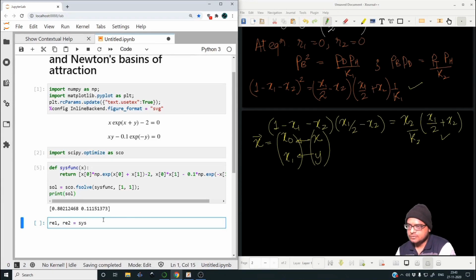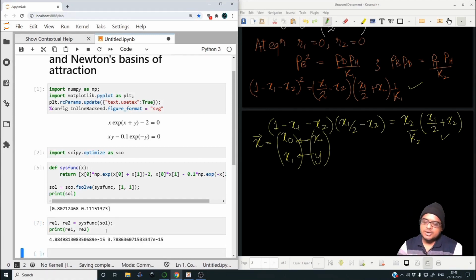Let us print what the return values are, re1 comma re2. So it's 10 to the power minus 15. So obviously whatever we have over here is a solution of the system of nonlinear equations. This is how you can pass the function handle to the fsolve solver, which is inside the submodule optimize of SciPy. It's a very easy thing to do.